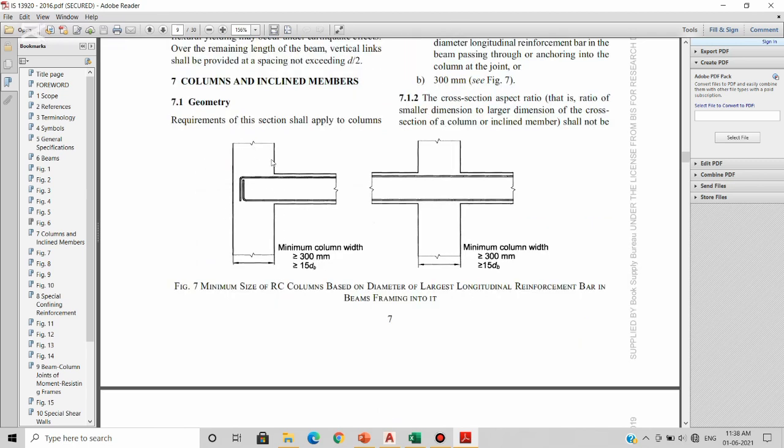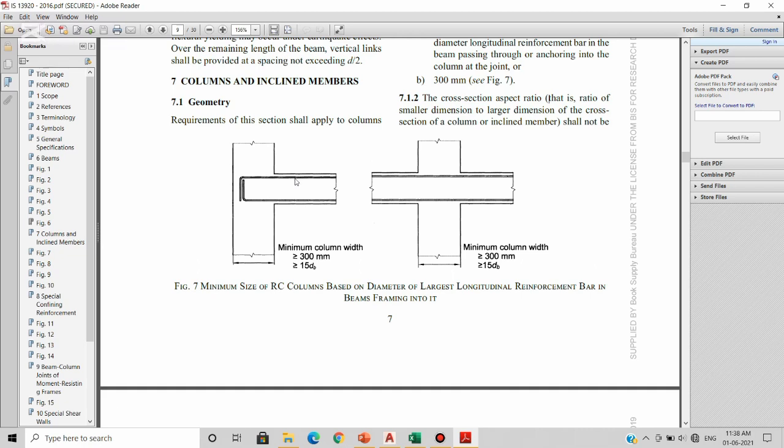Here you can see that there is a beam that is connecting this column. Whatever reinforcement you have provided inside this beam, obviously that reinforcement you should extend inside the column, for a length equal to the development length. So whatever reinforcement bar you have provided inside this beam, you should multiply it by 20.